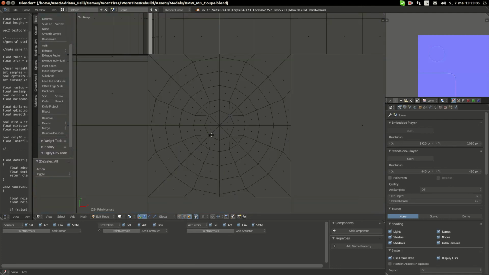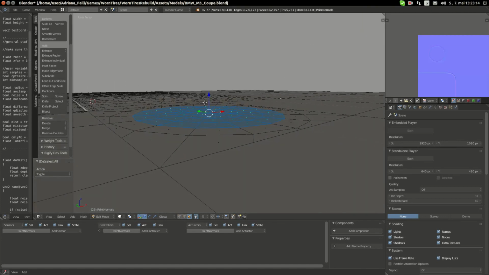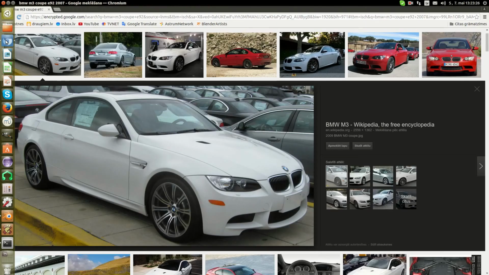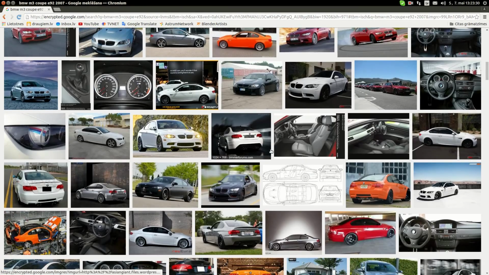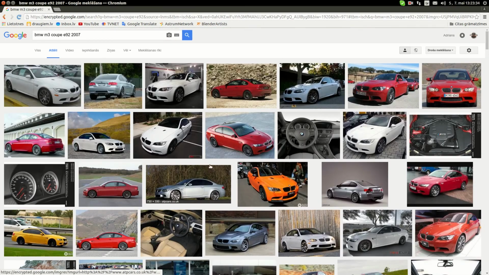Okay, we've got this circular thing here, and I'm gonna skip the outer part and use just this one, as I need some sort of additional space for it, just a little. Just grease it down a little, extrude so that it goes up, and of course scale down. Now let's see if we can get much closer to the door so that we could see the keyhole.